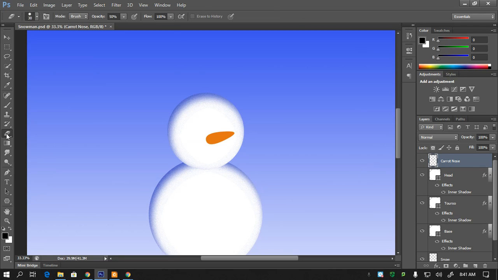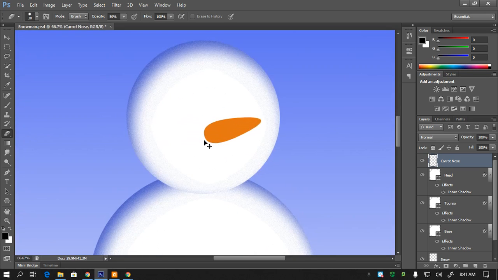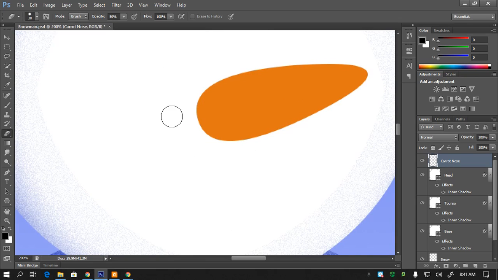Then click on the eraser tool and put your settings to 50% opacity, 30 size brush. Okay. Once you do that, you should be ready. Let's zoom in nice and close.